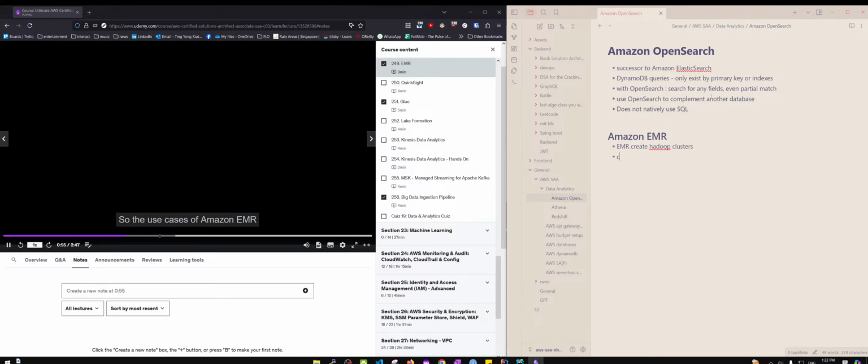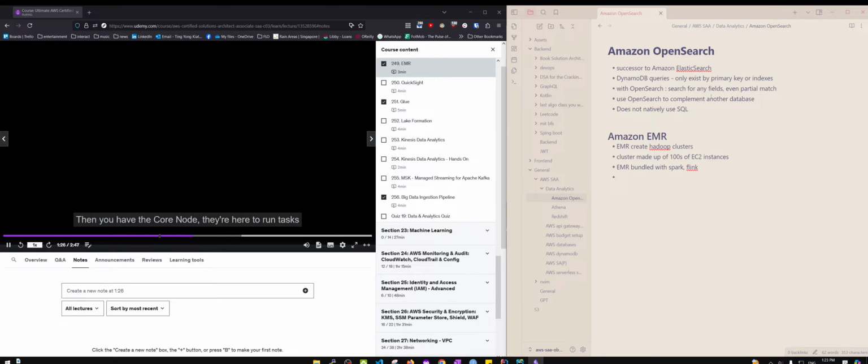The use cases of Amazon EMR from an exam perspective are going to be around data processing, machine learning, web indexing, and big data, but all of them using big data related technologies such as Hadoop, Spark, HBase, Presto, Flink, and so on. Amazon EMR is made of clusters of EC2 instances, and you have different kinds of nodes. You have the master node, which manages the cluster. It will coordinate and manage the health of all your other nodes, and it must be long running.